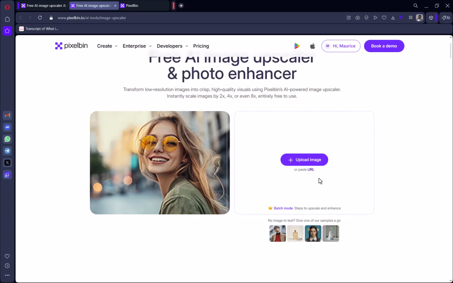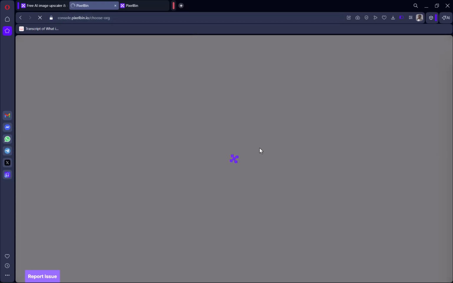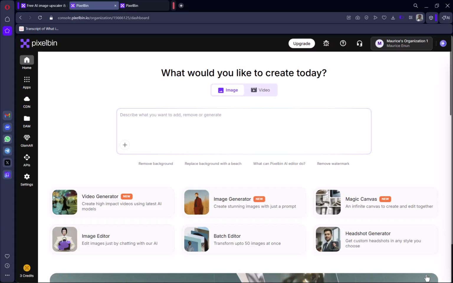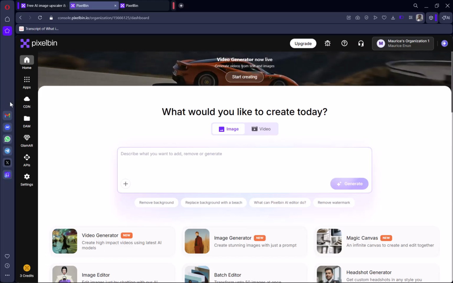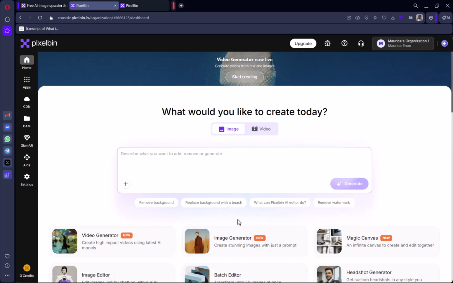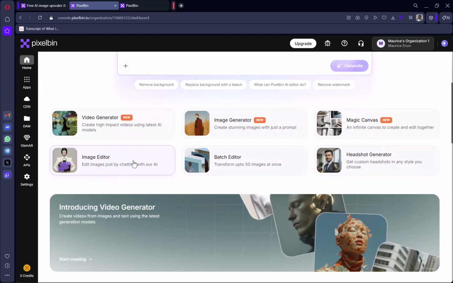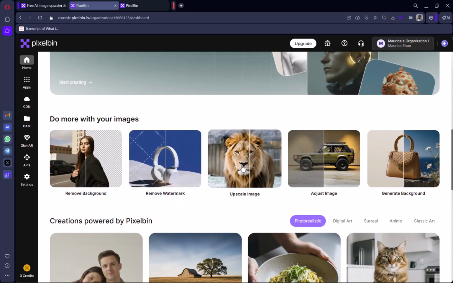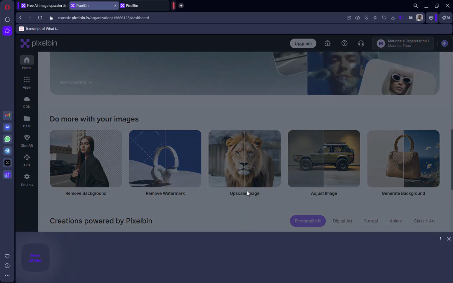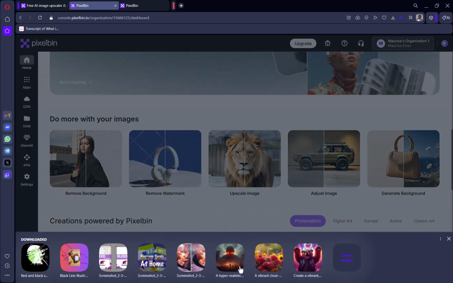So the next thing we're going to be looking at is how you can upload your own image. You may need to sign into an account, so make sure you have an account on the platform. You can click on the sign up or sign in option and then simply sign into your account. It's an easy process, but once you're done, you can have an account here and just simply head over to the apps or scroll here and find an image editor. All right, so like I said, the most important thing we're doing now is upscaling our images. So go ahead and click on upscale, select an image you'd like to upscale.